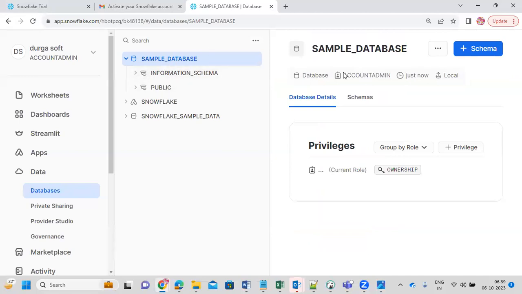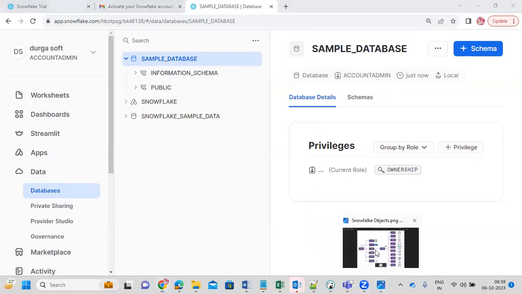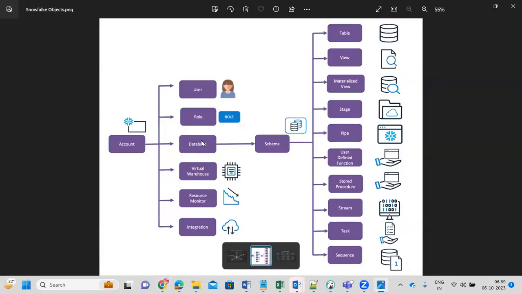Whenever you create a new database, by default, it provides two schemas. So in one database, you will have multiple schemas.